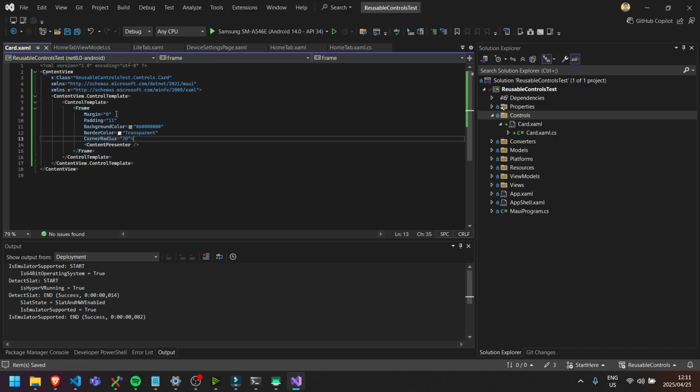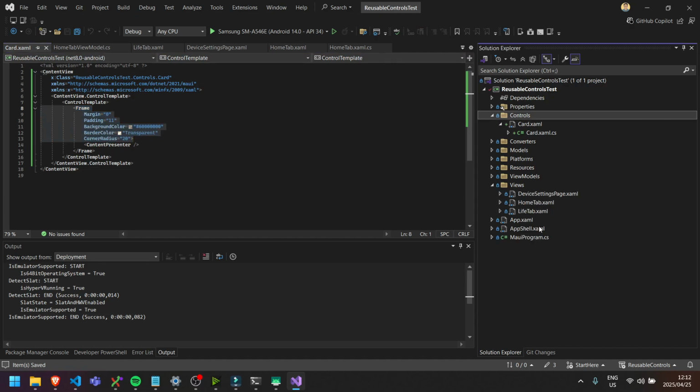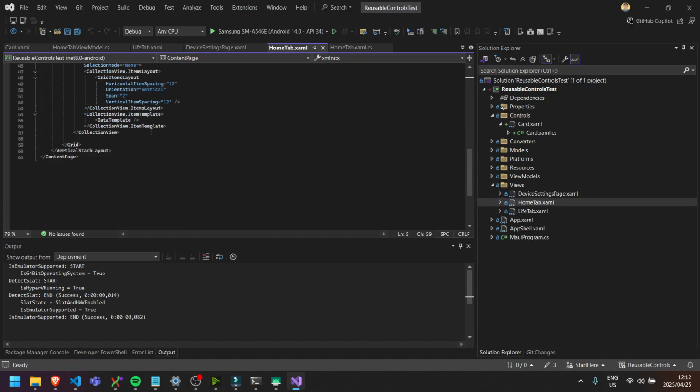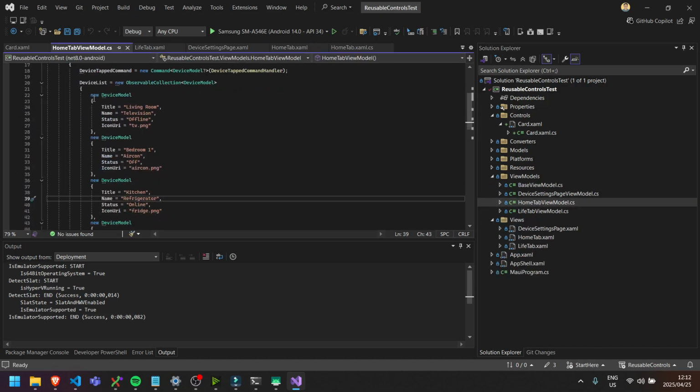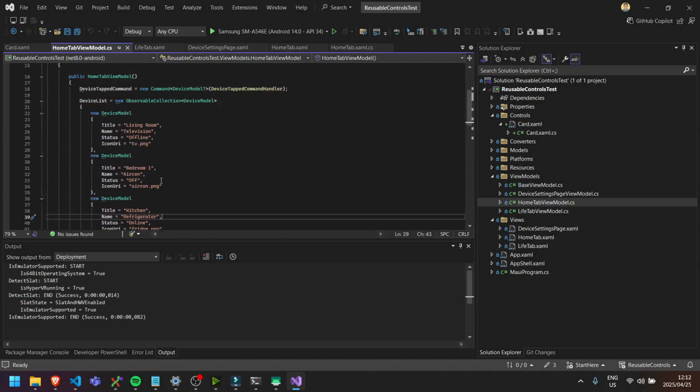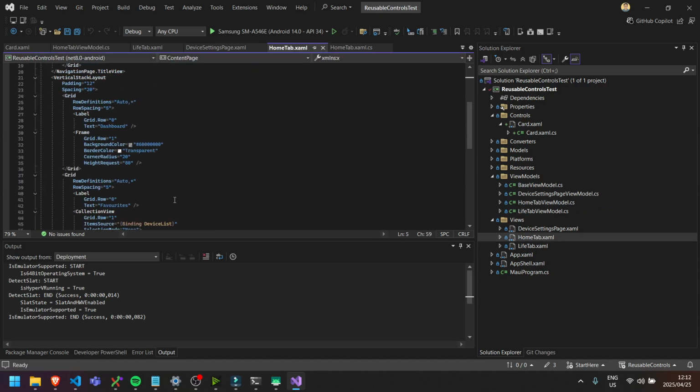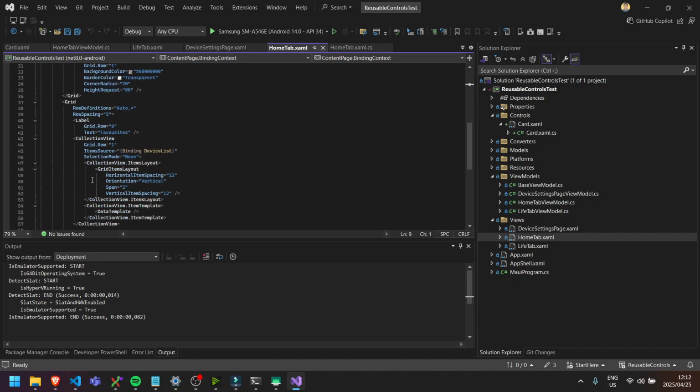So this is perhaps not the best example for the first control, but it is a very basic example. We probably could have just changed the style of our frame and then we could have had the same result. But I just wanted to start off with something very basic just to give you an idea of how it works. So coming over to the Home tab, our view model currently has some mock data for us, for a bunch of the devices that need to be displayed there. So in my Home tab that's bound to my view model, I am just going to alter the device list.